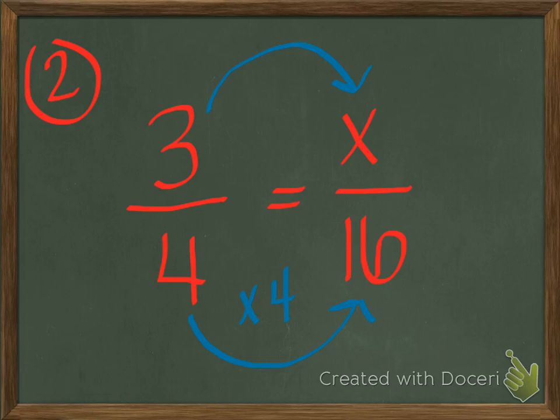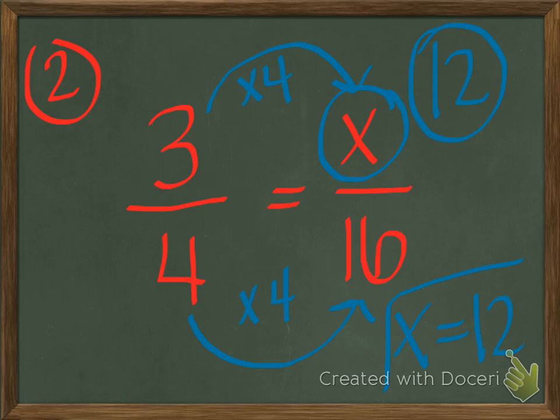is also going to be 3 times 4 as well, multiplied by 4. So 3 times 4 is 12. So that means x is also going to equal 12. And if you do cross multiplication here, it'll get you the exact same answer. I do 16 times 3, which is 48. Divide 48 by 4. That will also give me 12. But there are simpler ways sometimes that will save you some time.